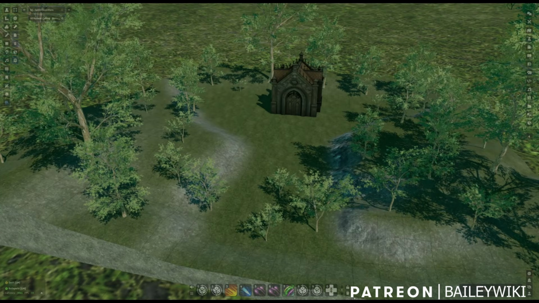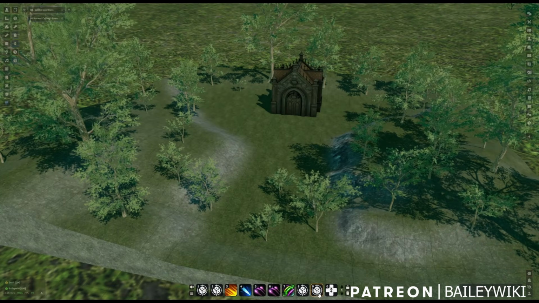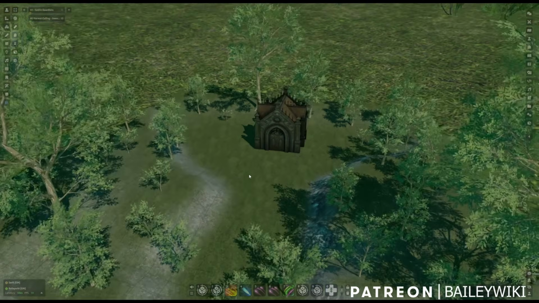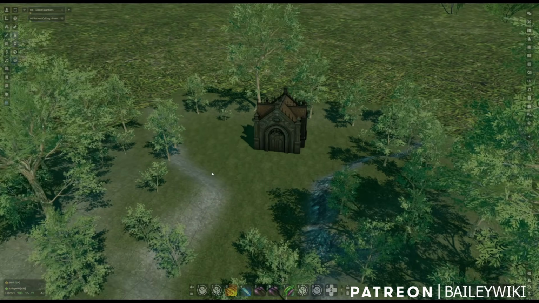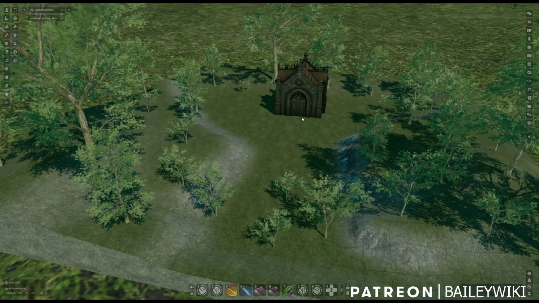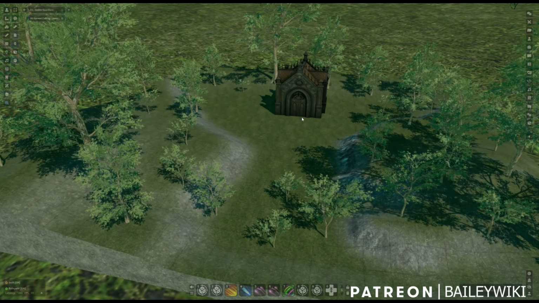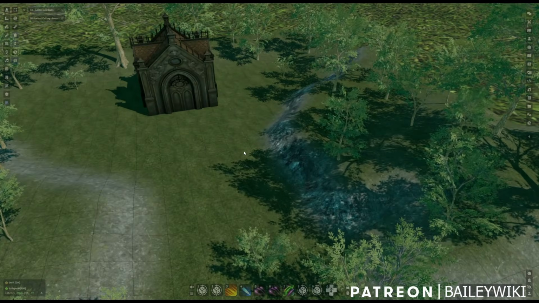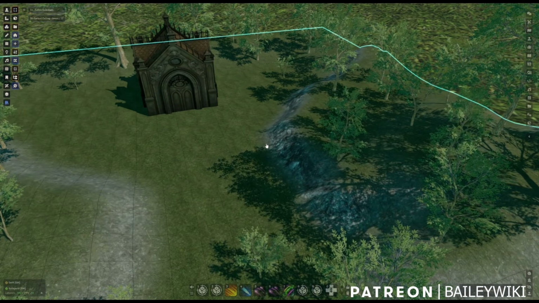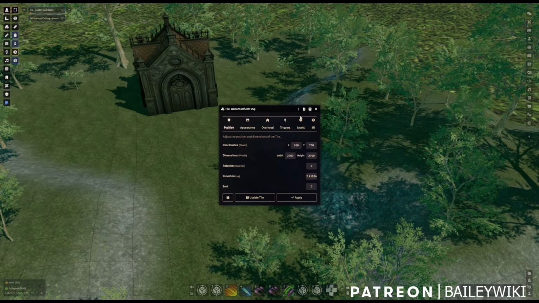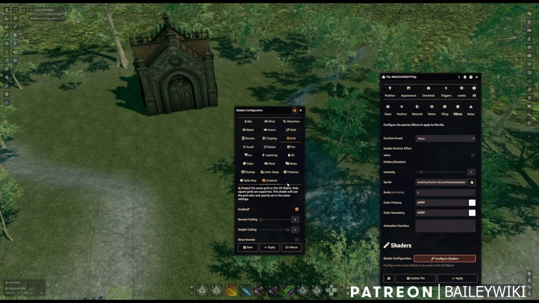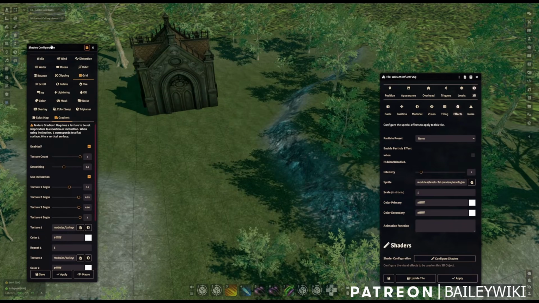Next up is Goblin Guardians. So this is from another related adventure for Draw Steel, and the basic gist here is that the party are approaching this tomb from this general direction over here, but they find the place guarded by goblins, and a fight ensues, most likely. This map is slightly different to the others in that the terrain isn't using a splat map shader. If I open up the terrain here, and we go into 3D effects, shaders, we can see the gradient shader is what's being used.